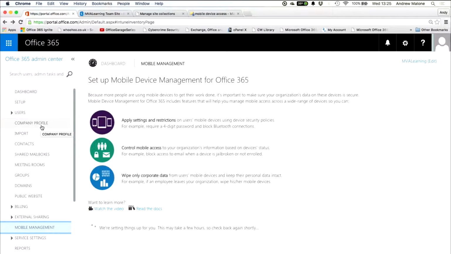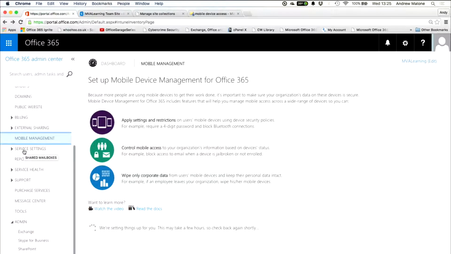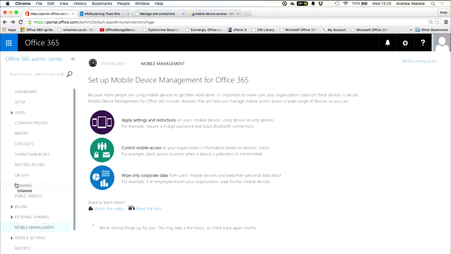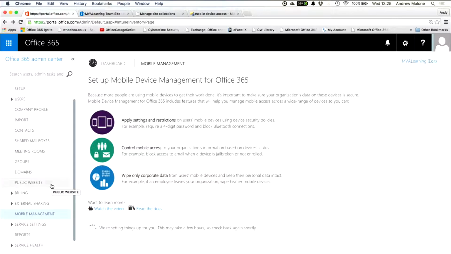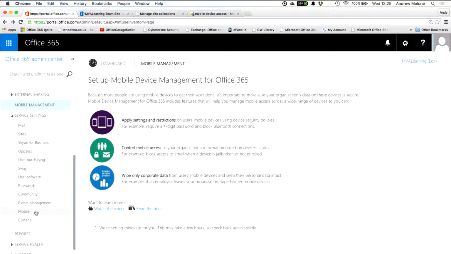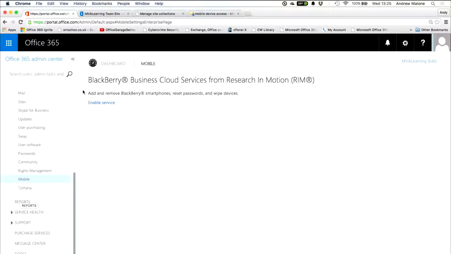One other thing on the subject of mobile as well. I'm going to go into service settings here, and in service settings there's something called mobile management, and this is BlackBerry.